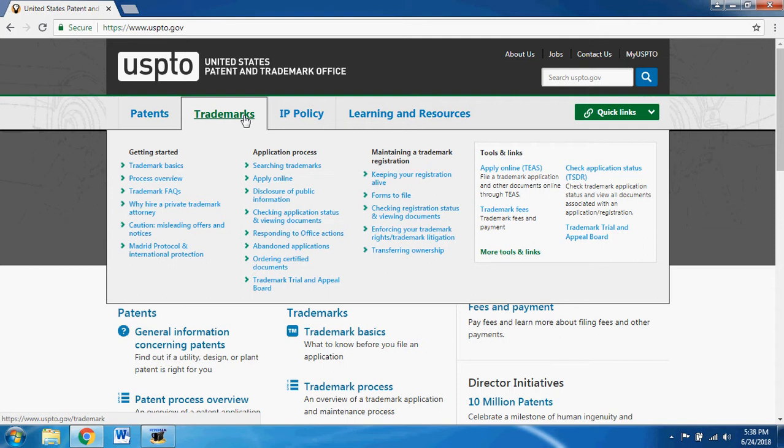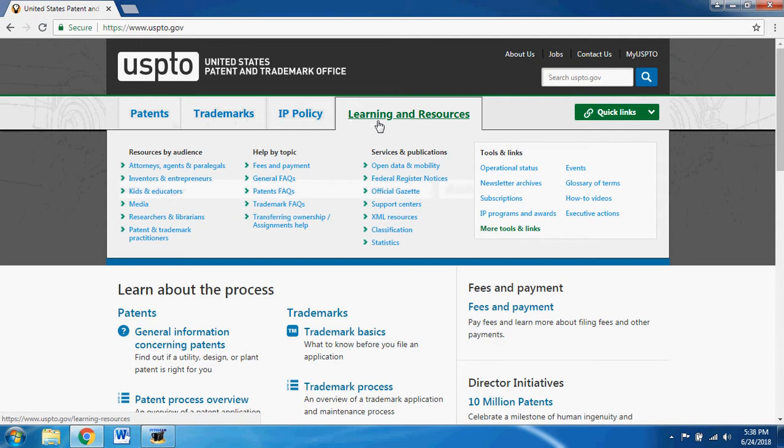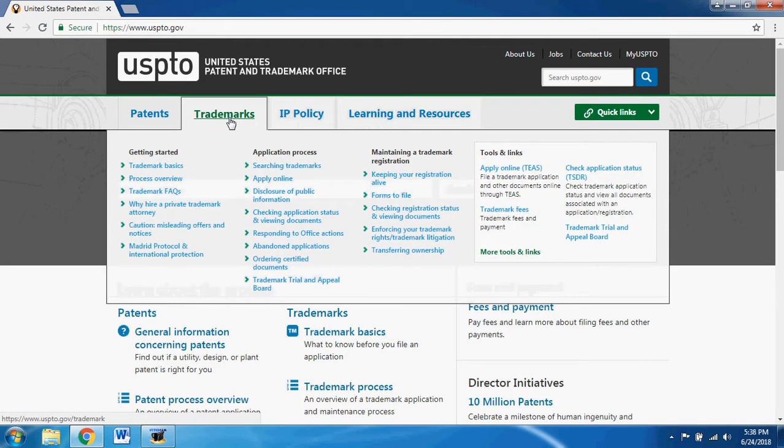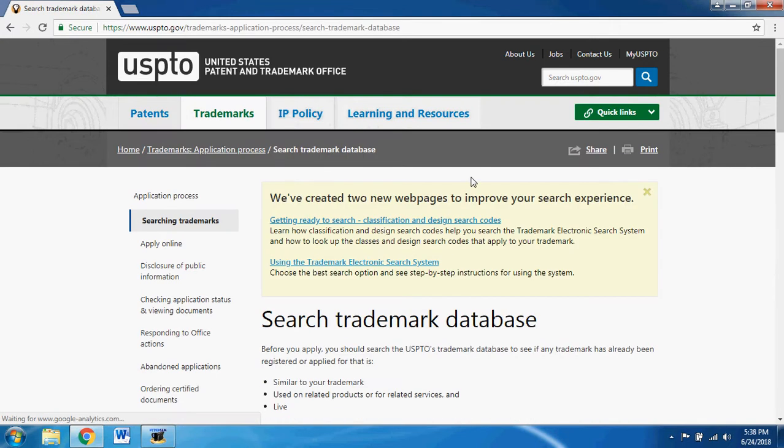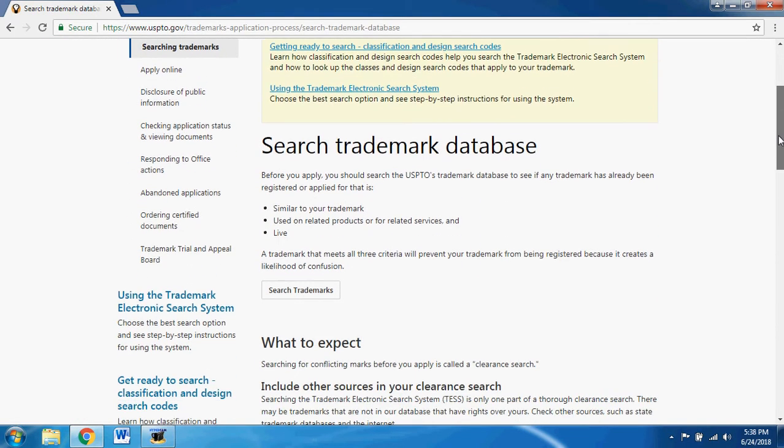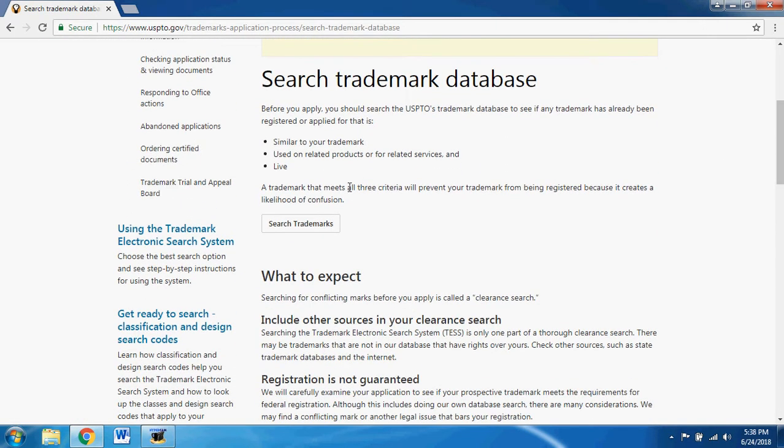I go to this website quite a bit, so this link is already saved onto the Google homepage, so I'm going to click on there. As you can see, if you're using the workbook, I am on the homepage of the USPTO website. Under here, you have a number of different things: patents, trademarks, IP policy, learning and resources tools. I'm going to make this as simple as possible, and this is where we're going to go: searching trademarks.